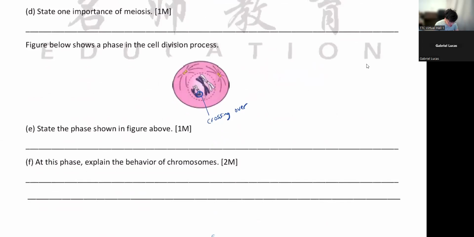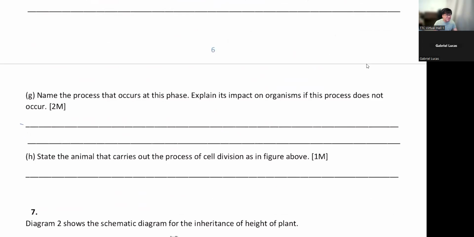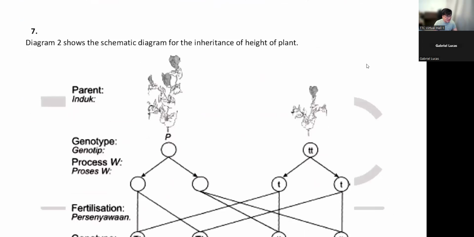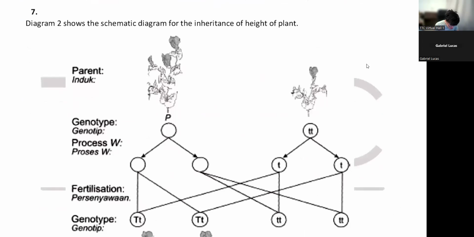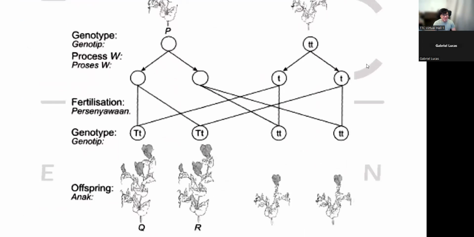Okay, so anyway, this is your crossing over. I'm just going to skip this. Let's skip this, shall we? Let's skip this because mitosis, meiosis is not important. Let's go to page 7. Right. Do you remember what this is? Please say you do. If you don't remember this, mampus lah. This is the bread and butter. Oh, your favorite, right? That's good then.